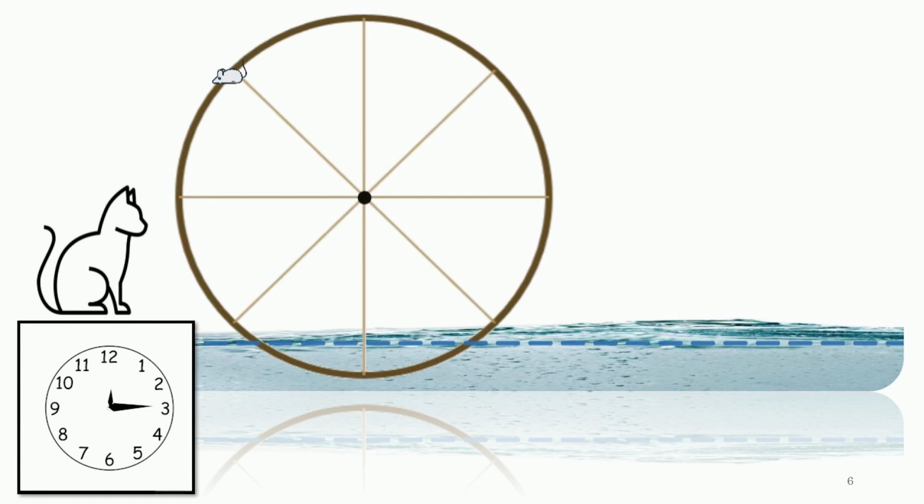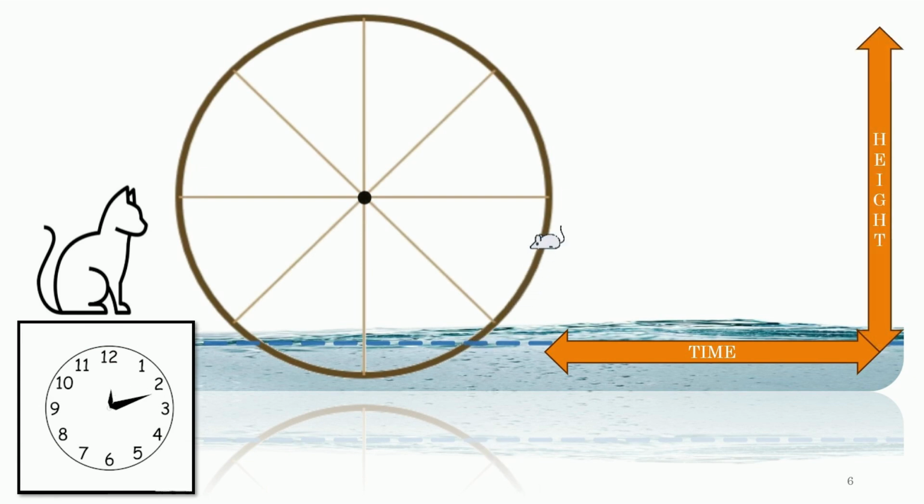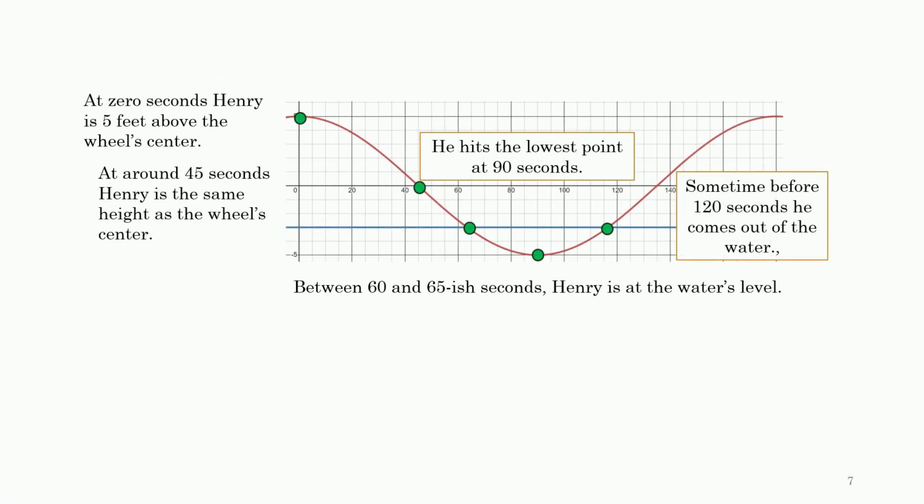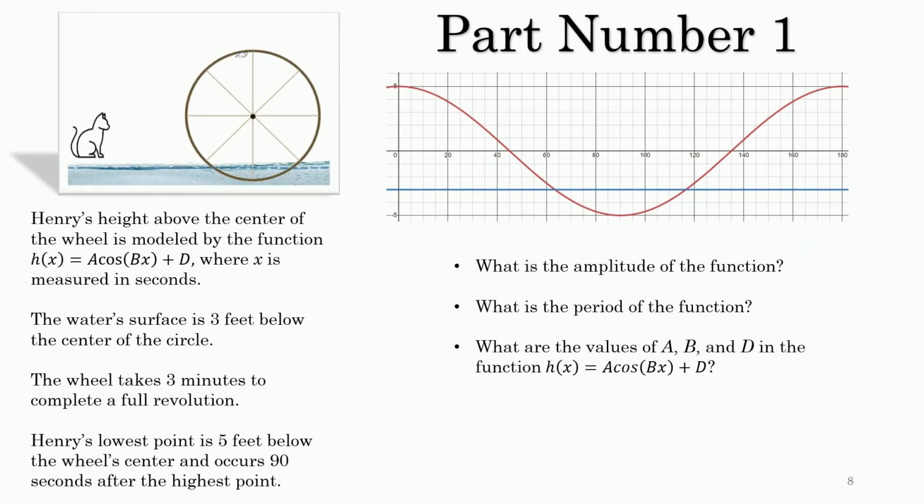So time's going on, right? The mouse goes around the circle, and as the mouse goes around the circle, the height is changing. So x is time, y is height. I'm trying to show you one more time in case you don't see it, but that's how it's working right there. The green dot would be the y coordinate. The time is the x coordinate. So if we map that out on an xy plane, this is exactly what would be happening. It starts at the top, goes down, hits the bottom at 90 seconds, comes back up, and at 180 seconds hits the top again. All right. So here's our first question. We have to unpack what this function is and what it means in order for us to figure out if he's going to make it.